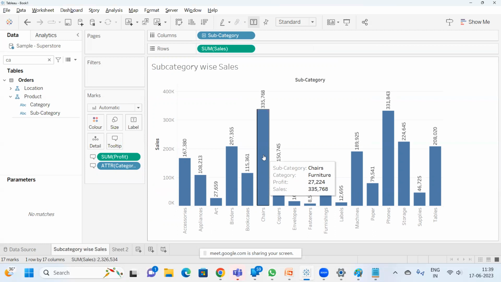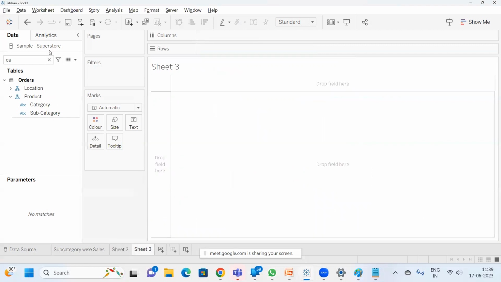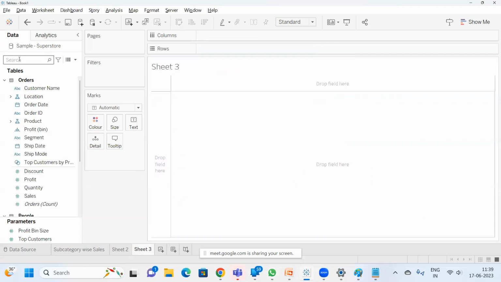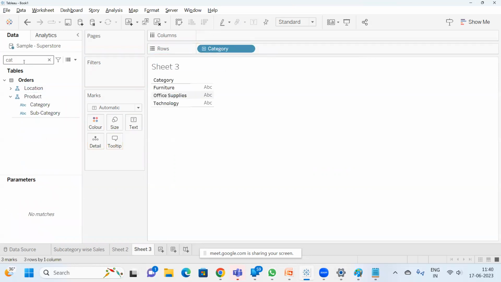But I will show you, we can keep this Viz in Tooltip as well. How can we keep a Viz in Tooltip? I'll show you. Let's keep category, and I'll take sales.